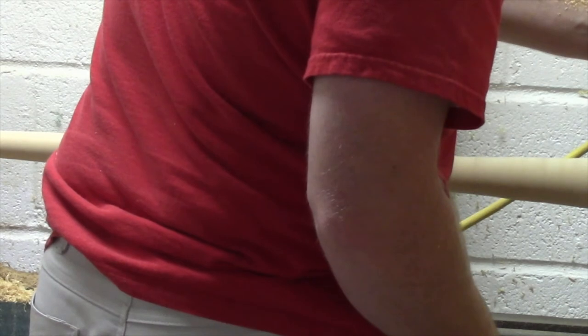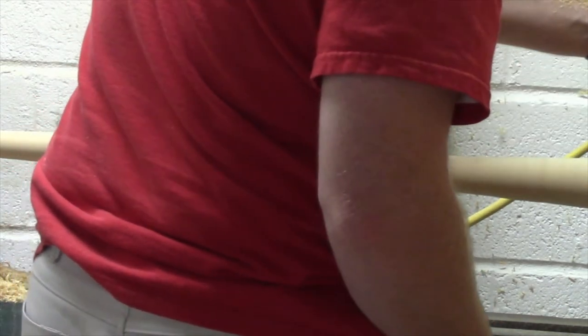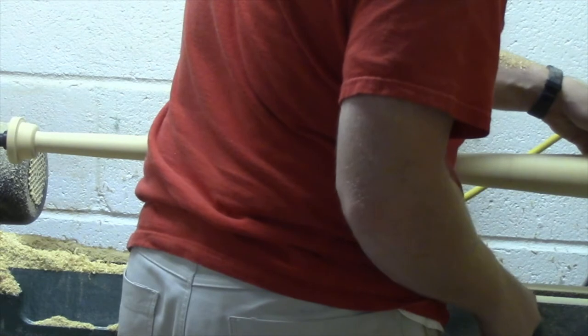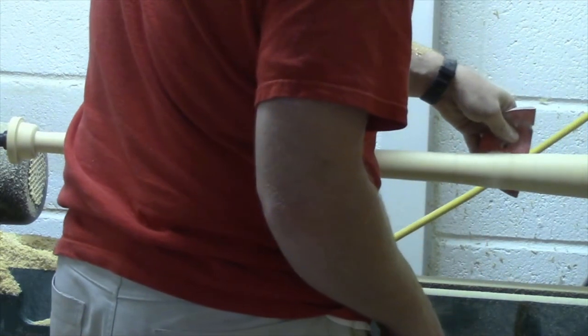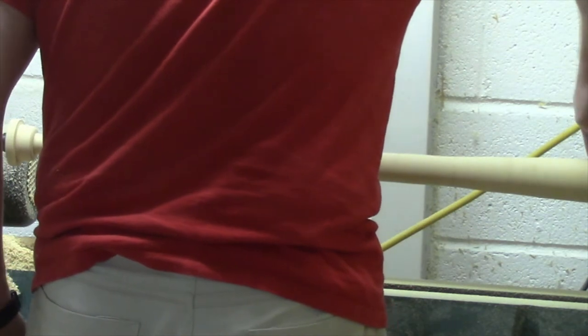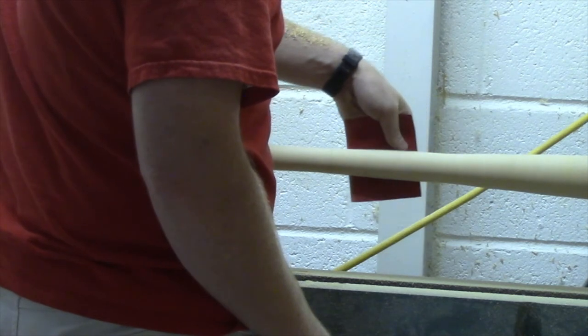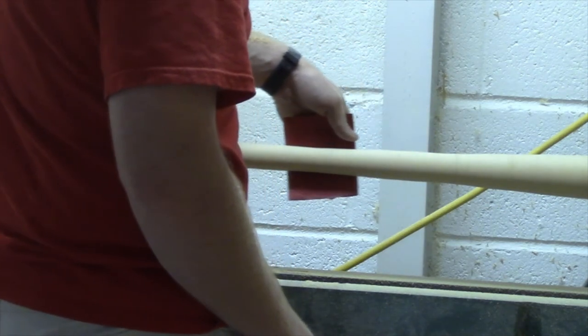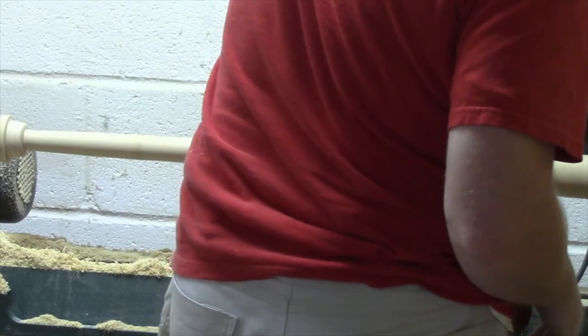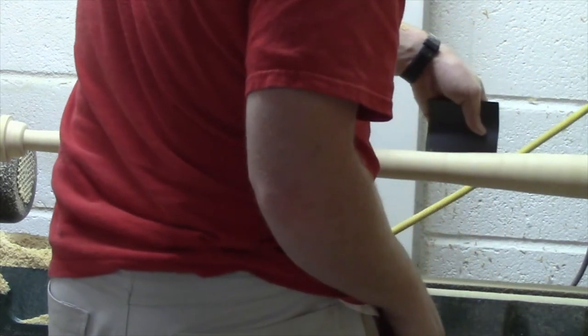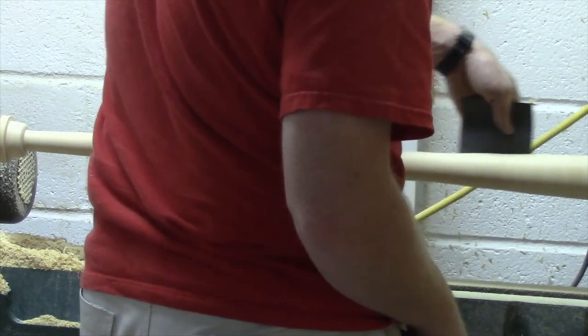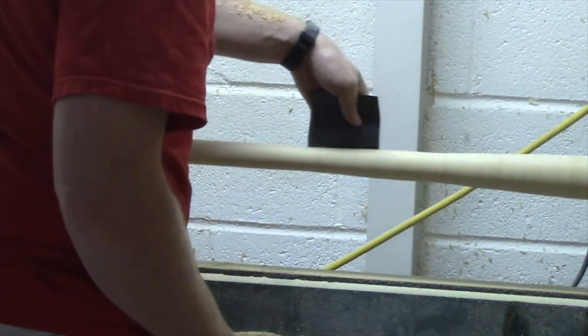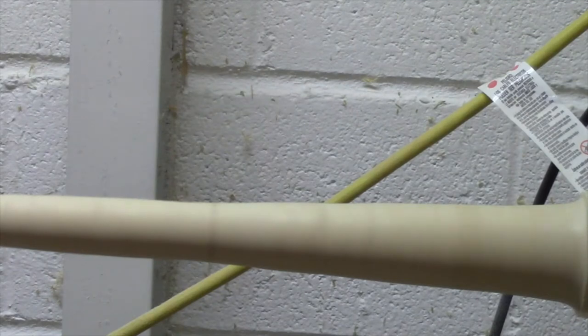I'm not going to show a lot of the sanding process because you guys all know that sanding is tedious and just the bane of every woodworker's existence. Very quickly I ran through the grits. In the video you just see a very short clip, but I did run through the grits along the entire bat. I went 60, 120, 220, 400, 1000, and then finally 2000 grit.